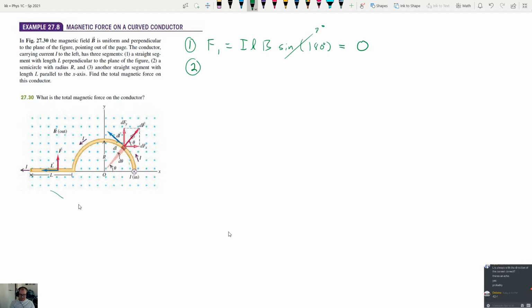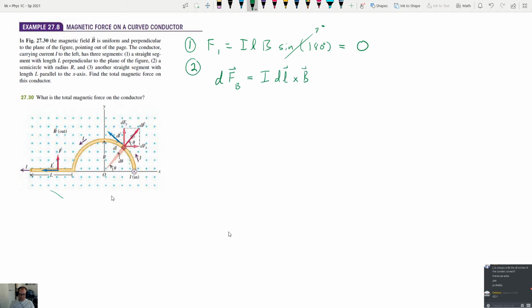So for this, what we're going to need to use is the other definition that I made for the magnetic force, which is that if I have some kind of a curved object, then I need to break it up into little tiny parts and say that the size of the force on each little part has a line element dl crossed with B. That's how we're going to do it.